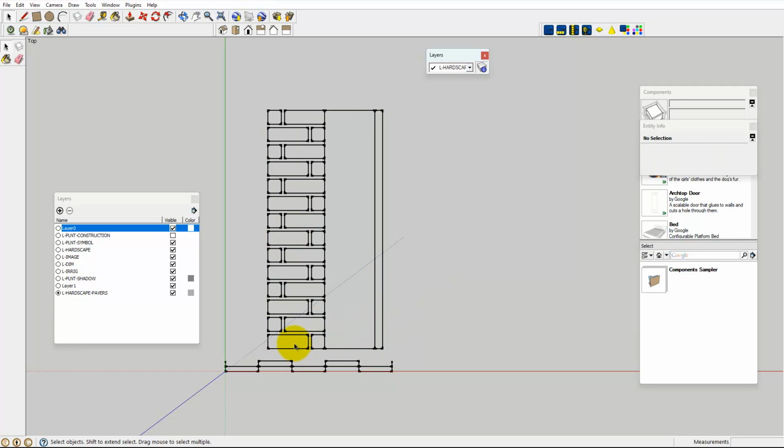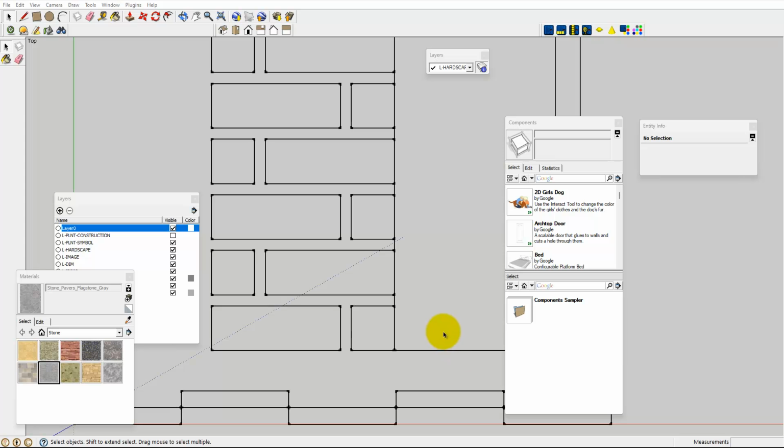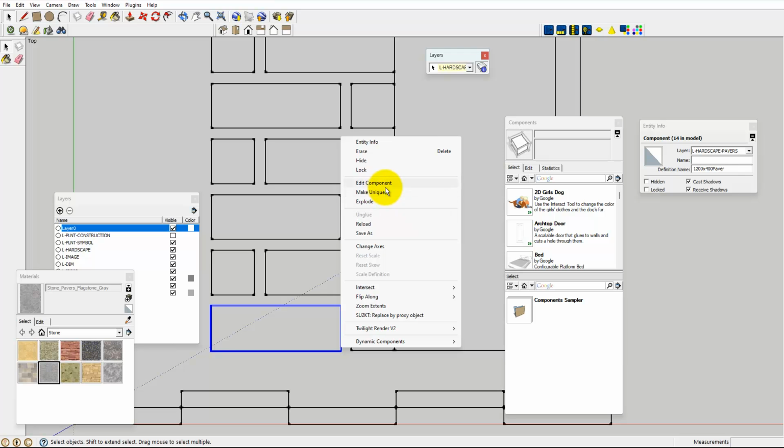Once we've done that, it's almost as though we're in the gCADPlus environment. So we can pick this 400 by 400 and in the entity information, that's the name 400 by 400. Pick this one, and this is 1200 by 400. So all of the blocks that are in the gCADPlus model come across correctly. And what you can then do, of course, is that's a component or a block, we can edit it.